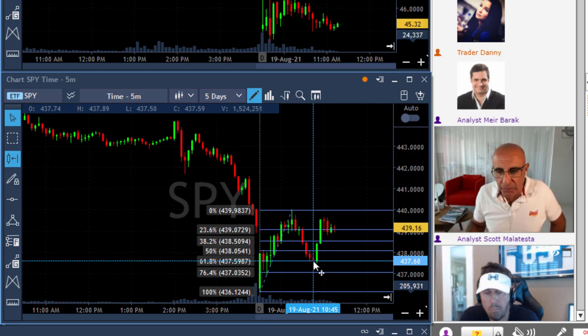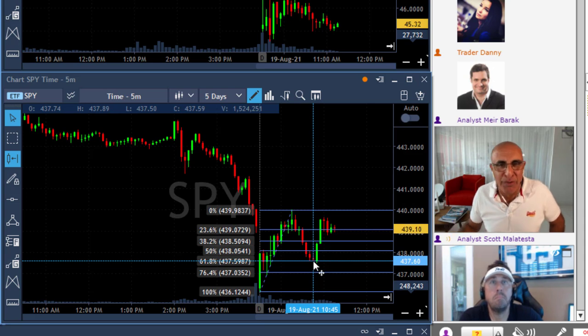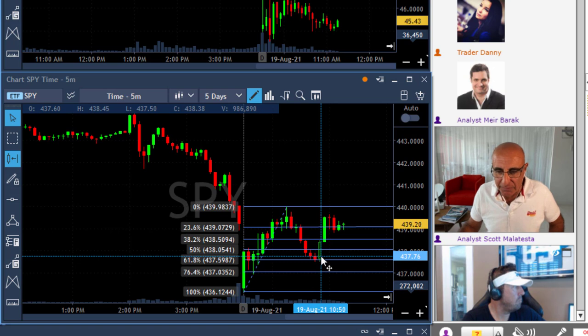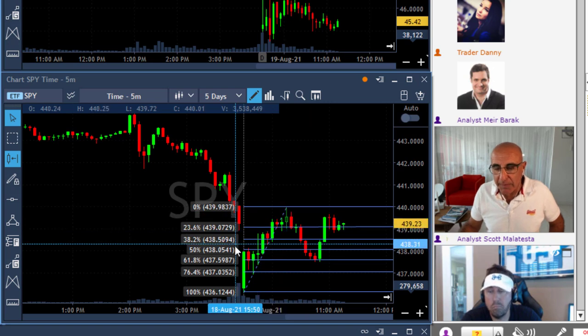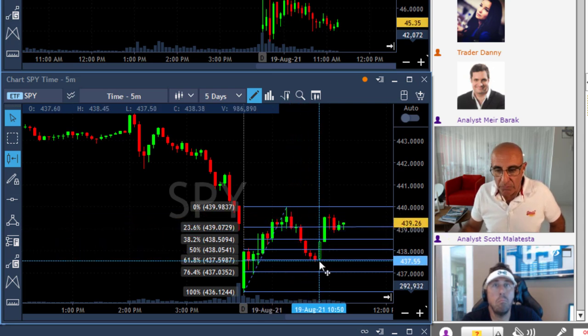Fibonacci is all based on — and we're going to talk about it in the StarTrader course as well — it's all based on a visual acceptance of the way that the stock should look. In the eyes of Fibonacci it looks like the golden ratio, so the perfect pullback from the highs is 61.8%. That's why people tend to buy it there. I expected we were going to have a pullback once we closed the gap, but because it took quite a long time, I did not know whether we'd stop at the Fibonacci line or continue coming down.